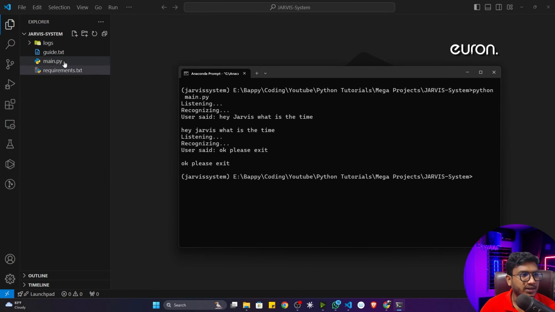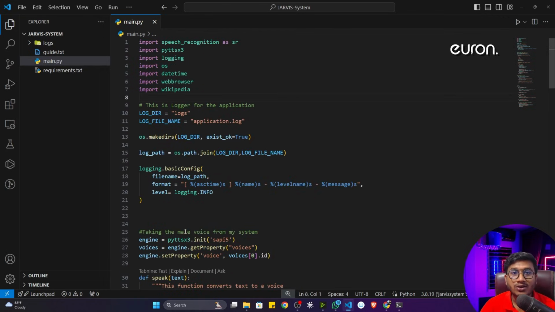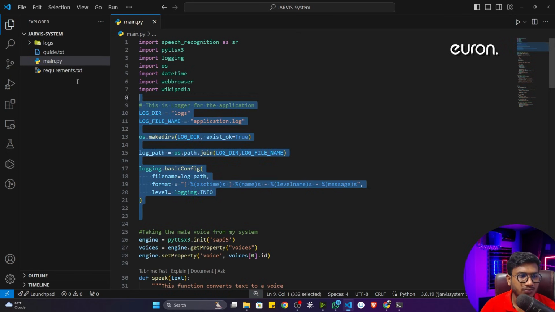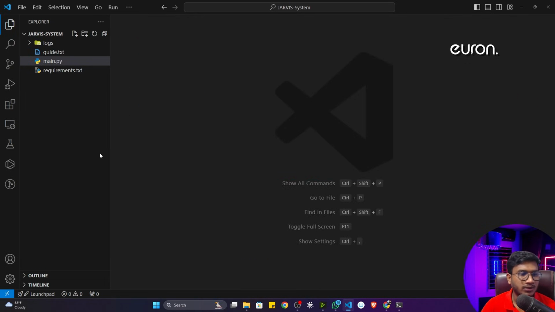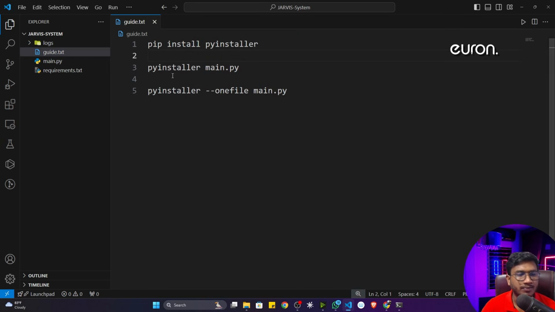See, that's how I can execute this application. Now you can see my project format is a .py file, because in the .py file I have all the code, but I don't want to share my source code with other people. So for this, I can convert this .py file to an executable file, that means a .exe file. I have already given a guide. The Guide.txt file is there, so just open it, and all the commands are mentioned there.